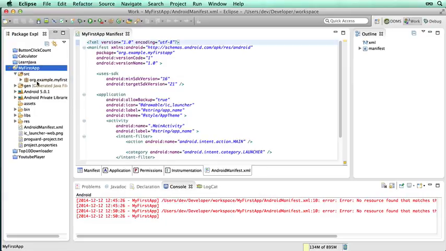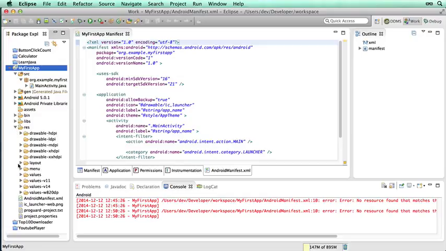Now you can see at this point the error has gone away. We've now got some source files. You can see we've got our main activity. You notice the package name has changed. Remember before it was com.example. It's now org.example. Looking into our res folder, there's now a layout file, and there's also a values file. It's now got the styles that were missing in the past. So that's good to go. The other thing is now we can also run our emulator, and that will work.